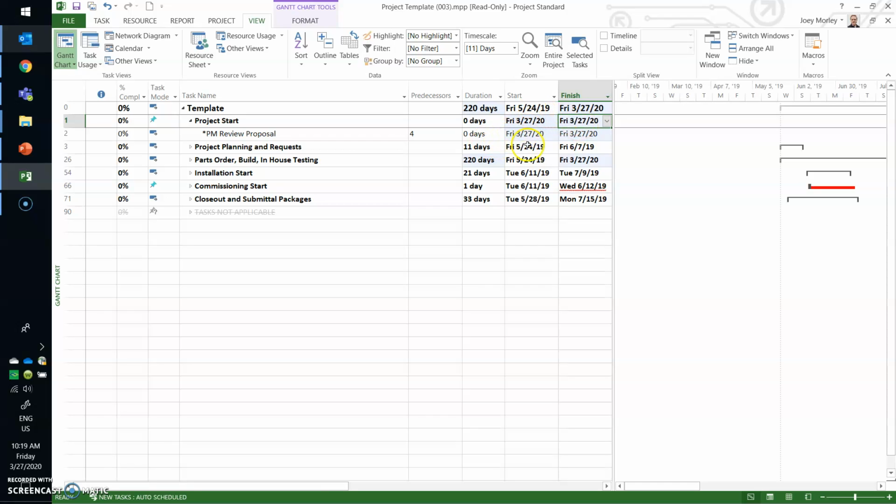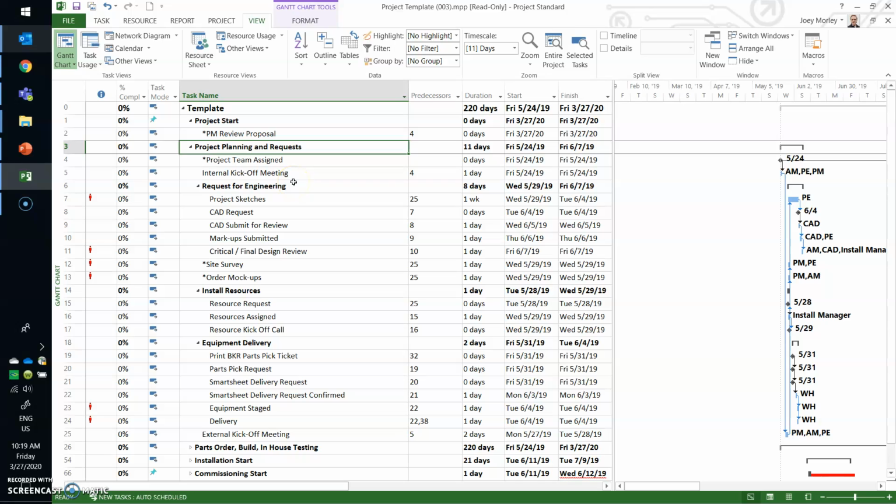All right. Now, wait a minute. What happened up here? The project still shows that it starts on May 24th. Don't worry. It just means that another task down below has an earlier start date than the task that we're currently working on. You can quickly scroll down with your eyes and look in the start column and see where that is. So as you update the start and finish dates of all of the applicable tasks, you'll start seeing the project dates get automatically updated.